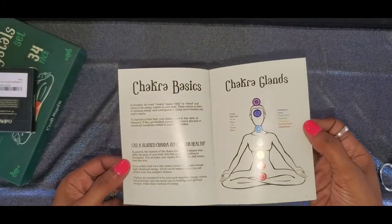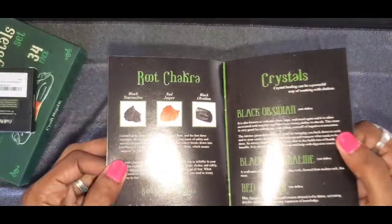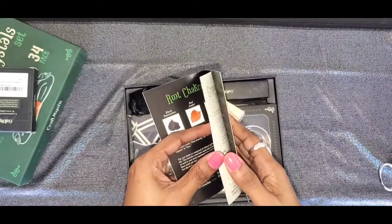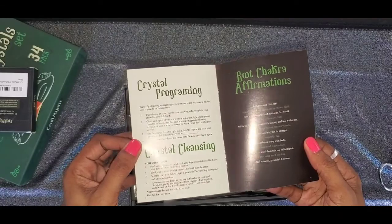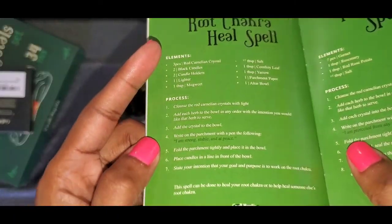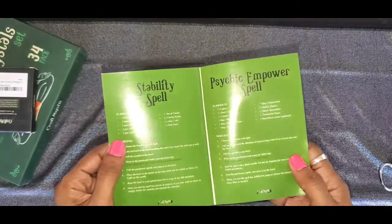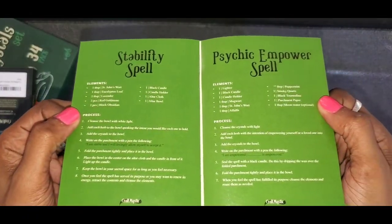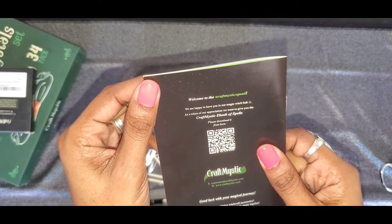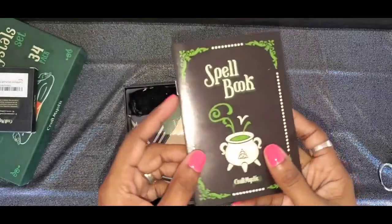It already smells good! I'm all about the chakras. We've got some stones and knives. I love me some tourmaline. They've got crystal programming and crystal cleaning — nice. A root chakra healing spell — screenshot that. And a protection spell; you can't have too many protection spells, and a stability spell. Psychic empower spell — I dig that. On the back they give you a tag you can click for an extra ebook full of spells, so that's super dope.